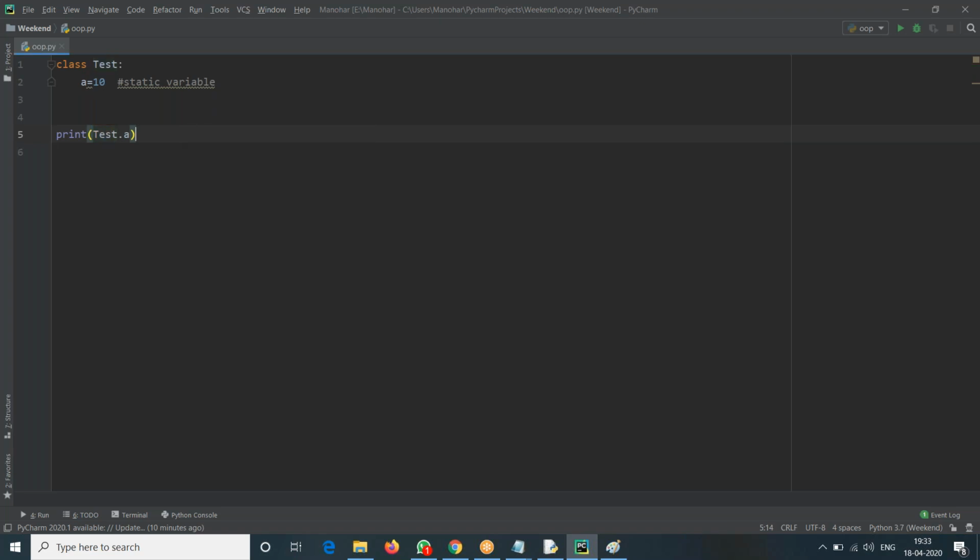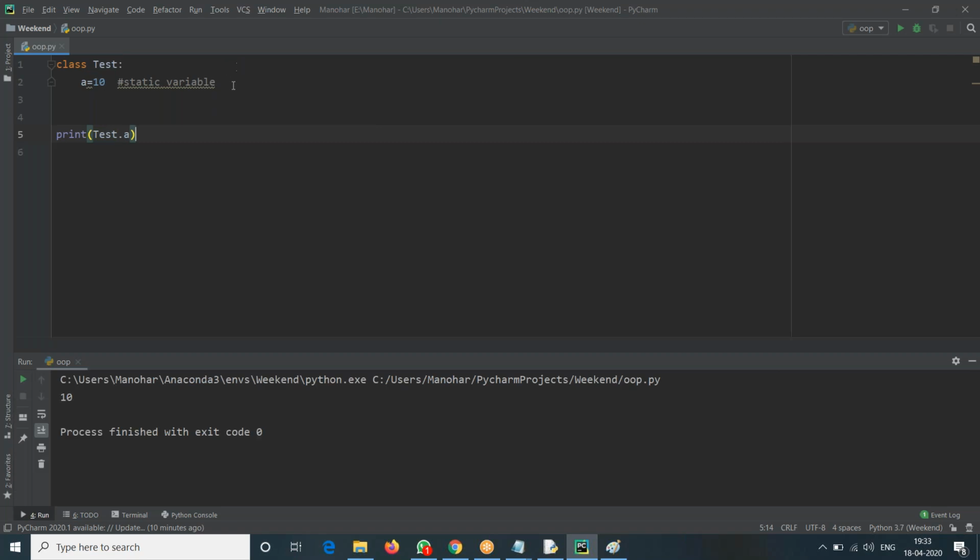You got that. Suppose you declare an instance variable. Now you see here def m1. And then you say self dot x equal to 10. Now, one minute. Now you try to call this x directly. You try to call it like this, something like print of test dot x. You try to do like this.